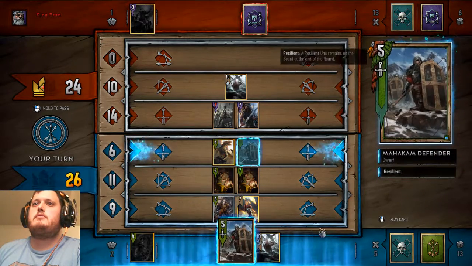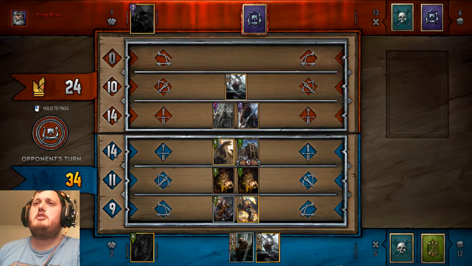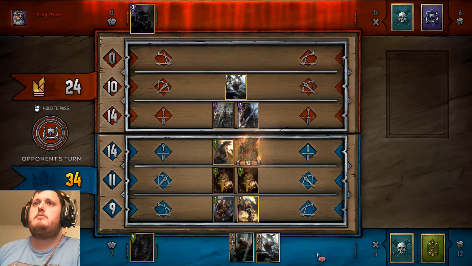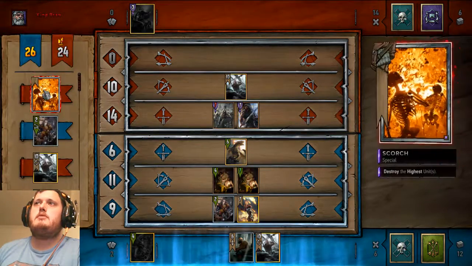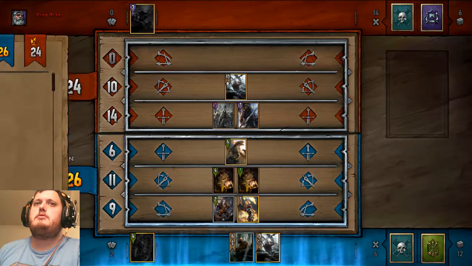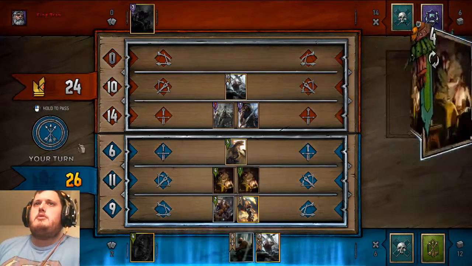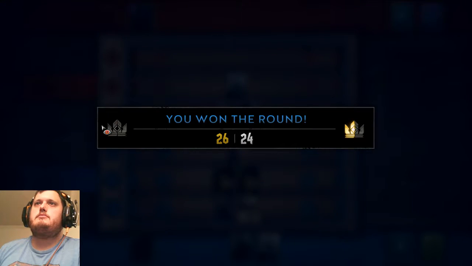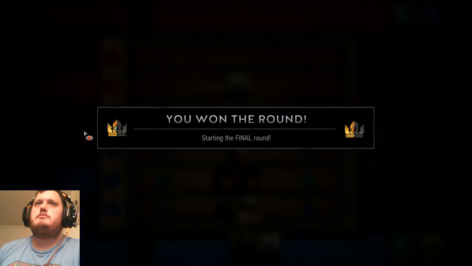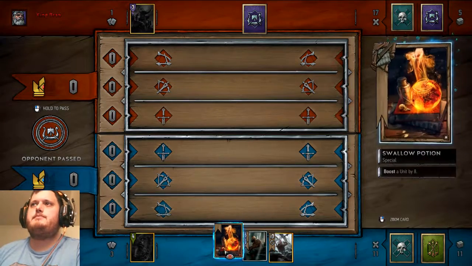Mahakam! What a flip of my axe! That's a good card to get right there. What did he play? Scorch. Alright, so that's a win, because he can't play anything. Oh, but does he get one card? I think he gets one card, right? Yeah.